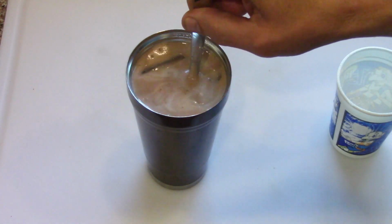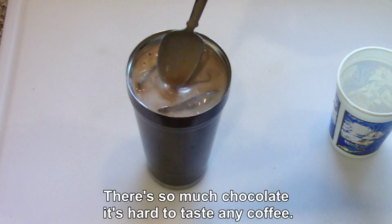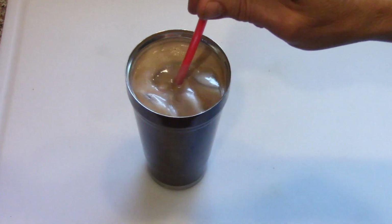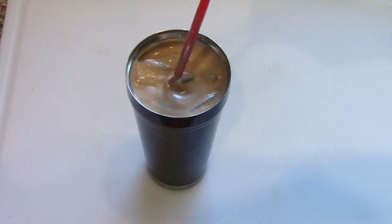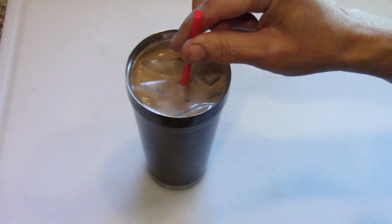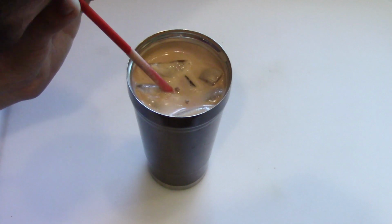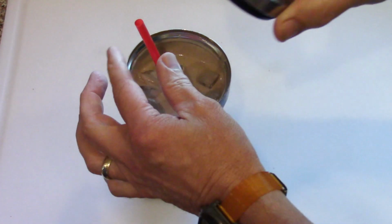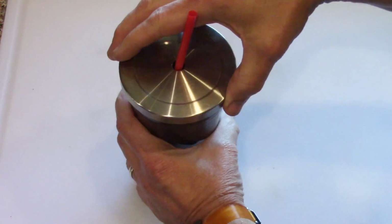Normally they're coffee. Wow, it's very frothy. It's the chocolate milk one.